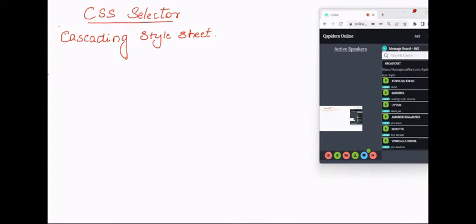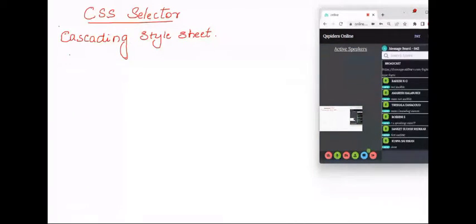What does CSS stand for? CSS stands for cascading style sheet.